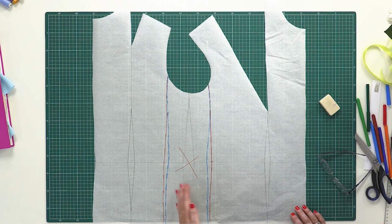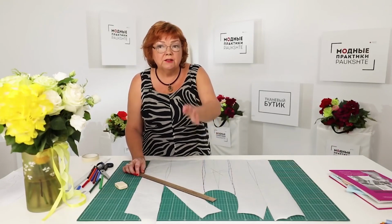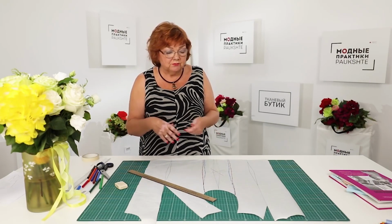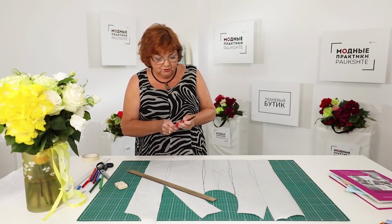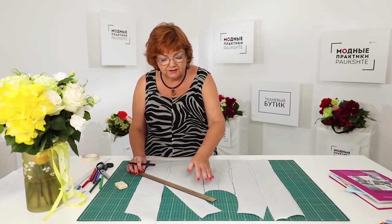First, I'm going to draw a princess seam on the front. I'm going to show you one and the same basic pattern to show you different types of the princess seams. I don't want to cut many more basic patterns just for one tutorial. Your task is to learn and memorize. I give you a lot of useful information.